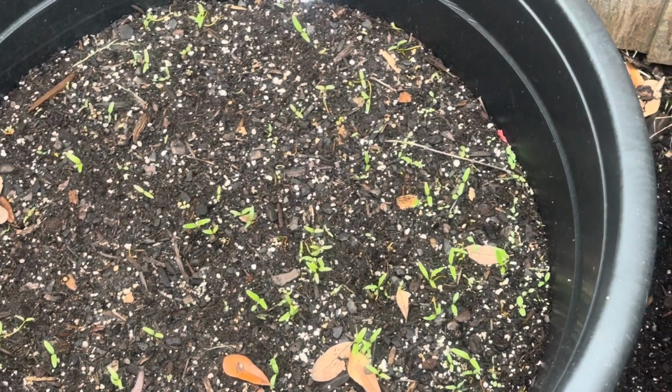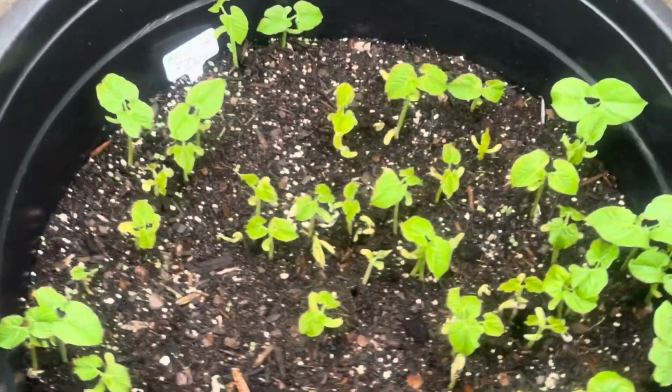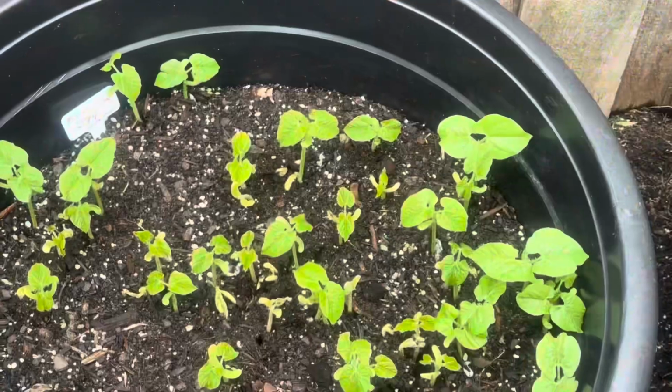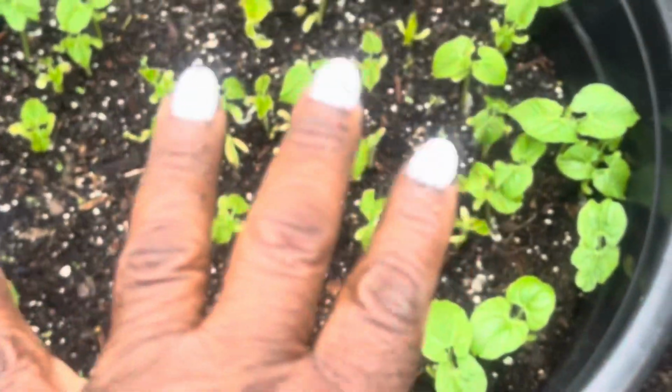Here's an update on the beets that we sowed seeds for. Look at the beans, guys. 274 Blue Lake. I'm not going to have to stoop over to harvest them. All I got to do is sit in the chair right here and harvest the beans.